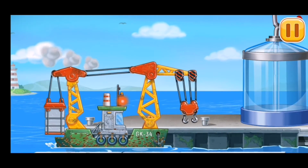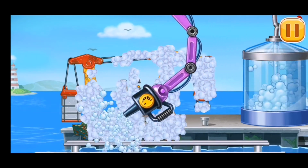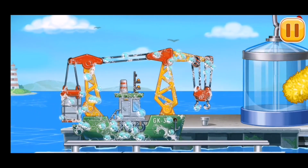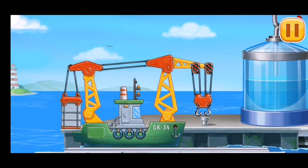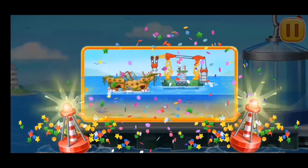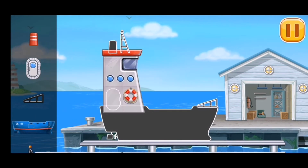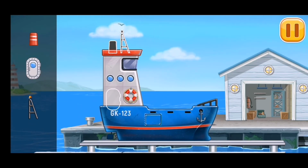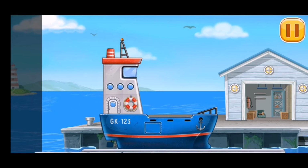We need to wash cable crane. First, we need to assemble blue barge. Amazing!